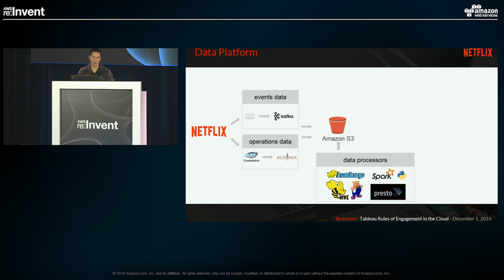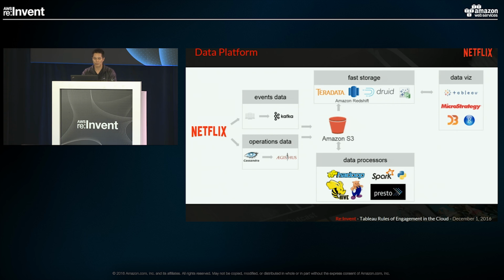And on a daily basis, we get about 700 billion events per day. And all of that is really low-level information. So what we do is we use systems like Hadoop and Spark to process that data and aggregate it into structures that are more suitable for databases, which we can put reporting on top of.